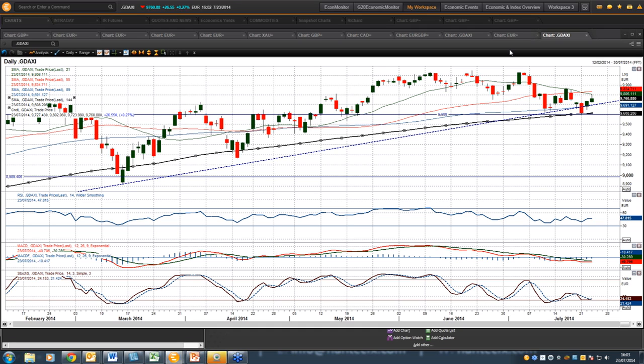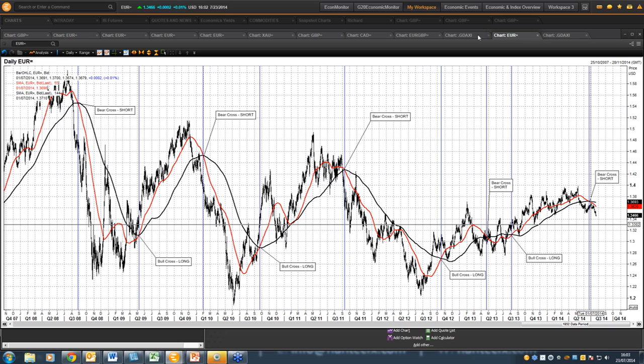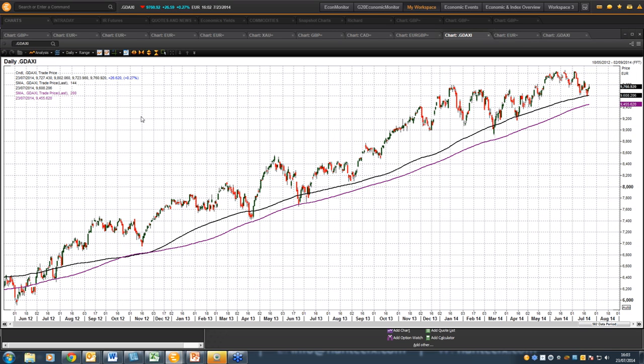Now, I've got another chart, actually. Have I? Yes, I have. This DAX chart, 144 and 200, on a longer term basis, is being used as the support level. It's not bad, actually. The 200-day moving average seems to be pretty good on the DAX, but the 144-day as well seems to cap the minor corrections, the lesser corrections.